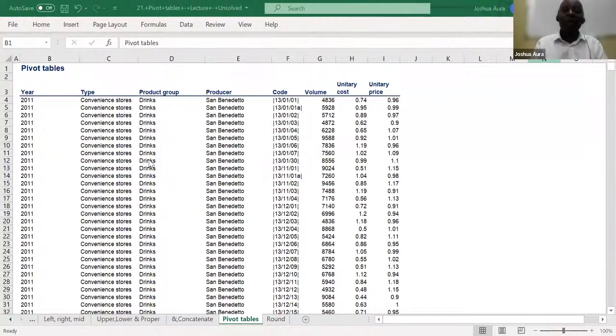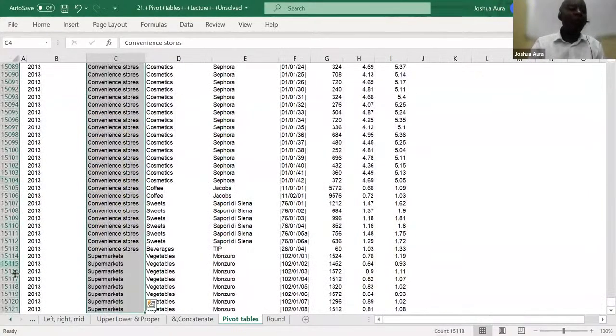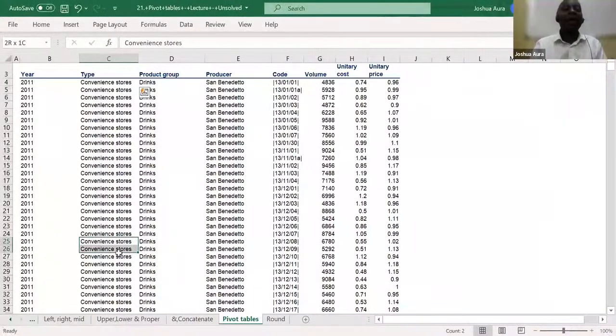So if you look at the table that I have here, it is going all the way to row number. Is it 10,000? Let me see. Up to 15,121, right? Talking about so many things about supermarkets that we have, convenience stores. So when I look at this kind of a table, honestly speaking, as a manager, I will not be able to come up with any meaningful decisions out of this.